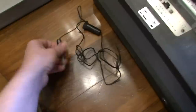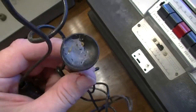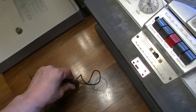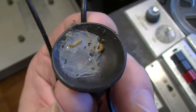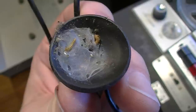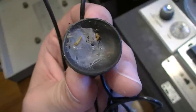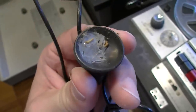But I also did find this stuffed in the back. And I think this is a lavalier microphone. It's some kind of microphone. Maybe it's something you stick on an instrument, but it's got like a little plunger here, and look at this. It's got some little carcasses there. Those are like little mealworms or something. You'll see them a lot in like band instrument cases. If you ever deal in band instruments like saxophones or flutes or whatnot, those little guys will get in those cases and wreak havoc.